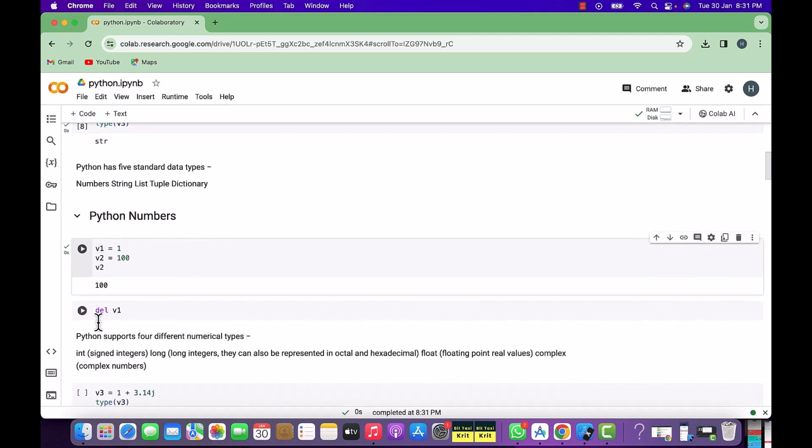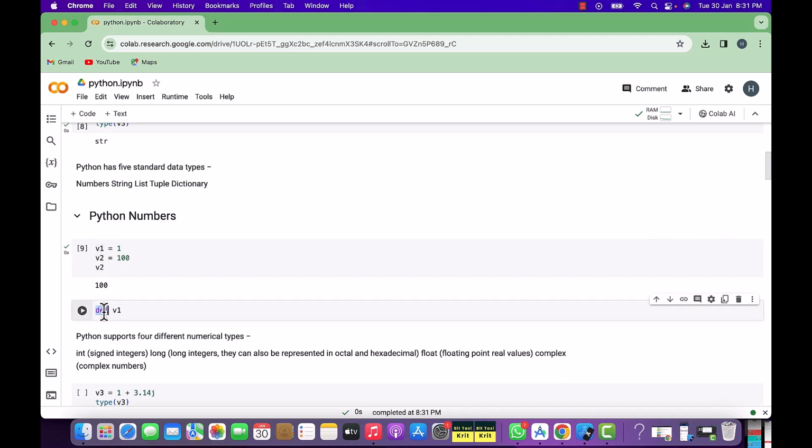And after that, if you want to free the space of this v1 or v2 variable, then you can simply write this del keyword and the name of the variable which you want to delete. And now this variable will be deleted from the memory. So here let's try it.